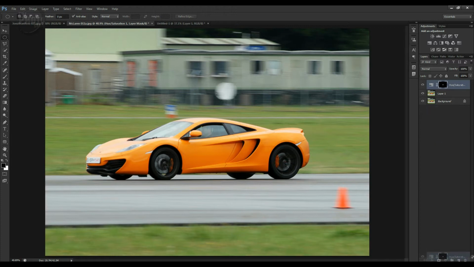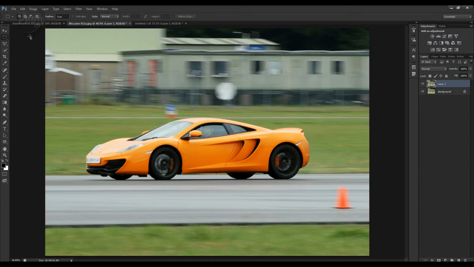We'll show you, if you come again to the tool here, you can see on the elliptical Marquee tool there's a little arrow. If you click there, you now have other options within that particular tool. You have the rectangular Marquee tool, the elliptical Marquee tool, single row marquee tool, and single column marquee tool. And as the name suggests, each of these will provide you with a different shape.